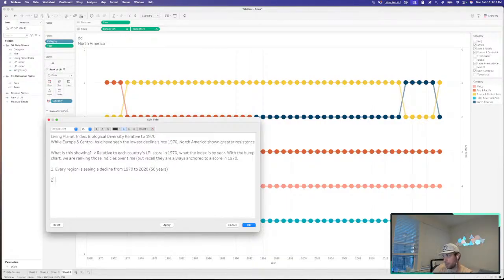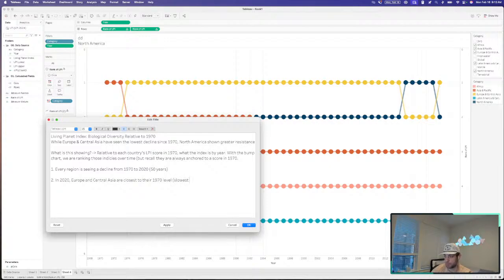Secondly, kind of our service level insight, in 2020, Europe and Central Asia are closest to their 1970 level.